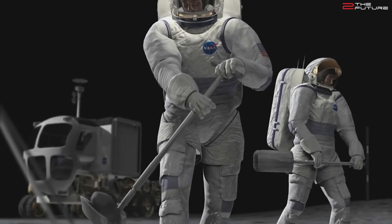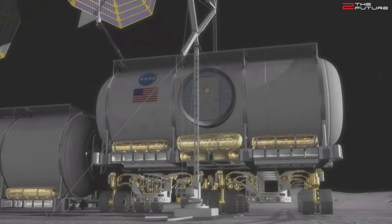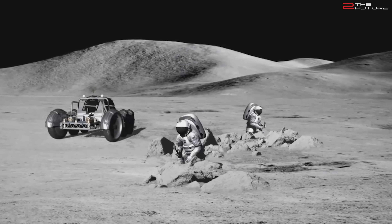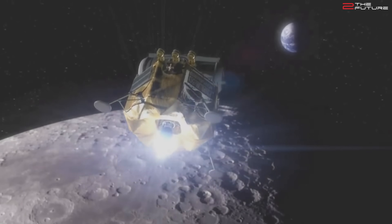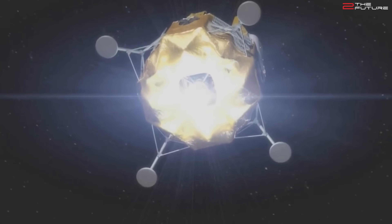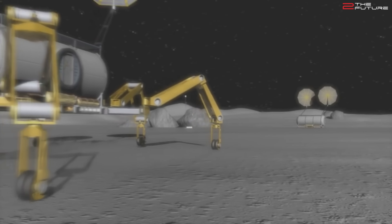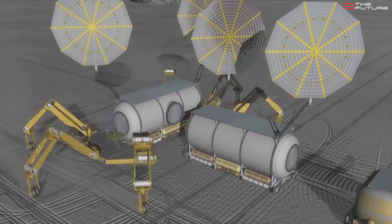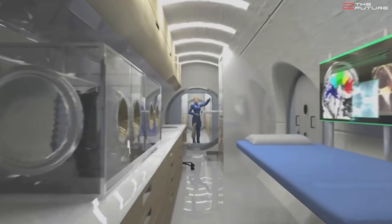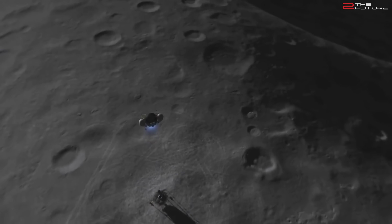Point six is conducting experimental science in the lunar environment. This includes bringing back rock samples from the moon, as was done with the Apollo missions, but will also include other science experiments such as seismometers, laser interferometers, or drilling into the ground to extract deeper lying regolith. And lastly, point seven is investigating and mitigating exploration risks — basically learning and practicing on the moon to gain more experience of how to live on another world. While the Artemis 3 mission duration will probably not exceed one week of stay time on the moon, the later Artemis missions will foresee a much longer stay time. The long-term goal is to build a permanently settled moon base with a constant rotation of astronauts working there in shifts, similar to how it is currently done on the ISS.